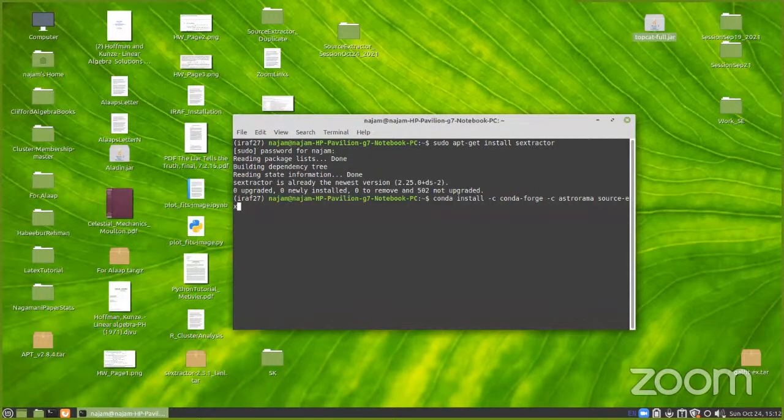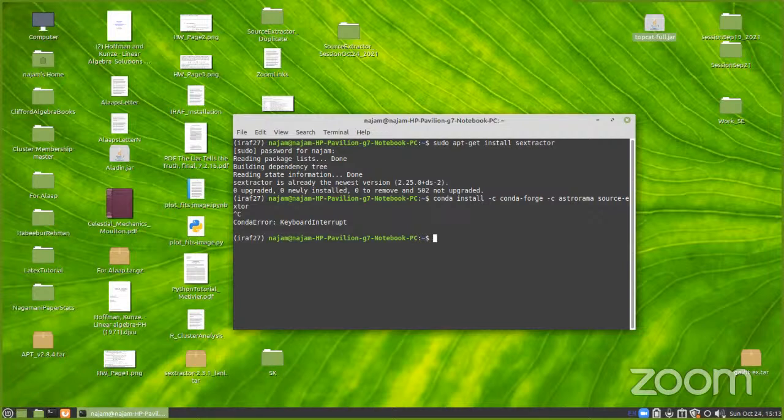This will also do the installation, and it may take a long time to install. So I will interrupt the command here, but this would install.